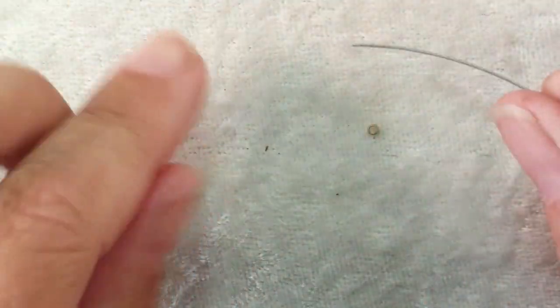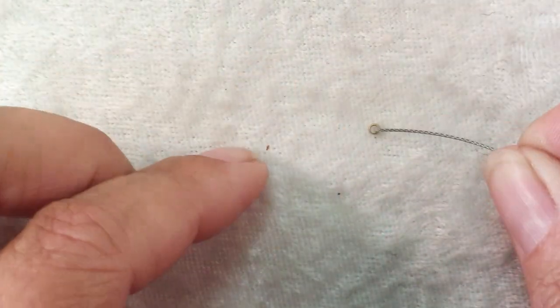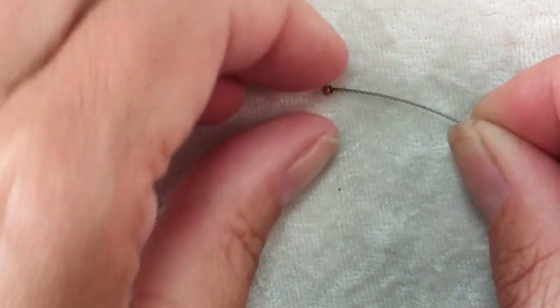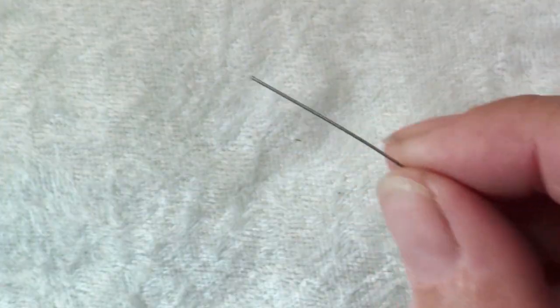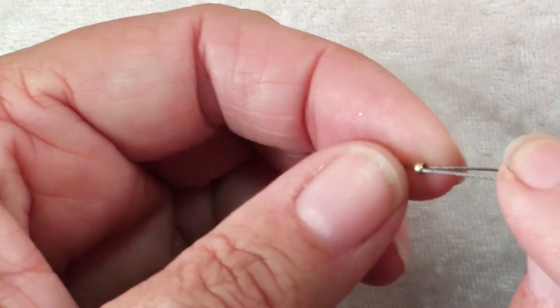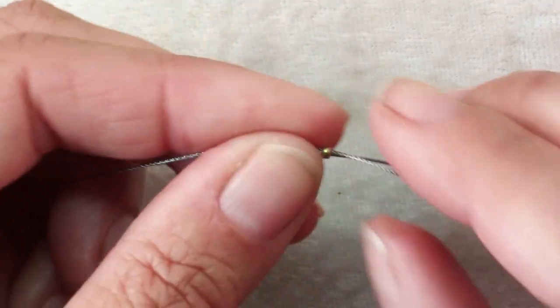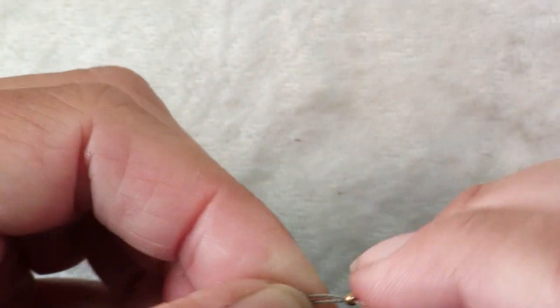So there are several different ways that you can attach crimps to your bead stringing wire. The basic premise is that first you slide your wire through your crimp, and then the end of the wire can go through whatever you're using to finish your wire, a wire guardian. It then can go through a part of a clasp or a jump ring, and then you feed the wire back through the crimp.